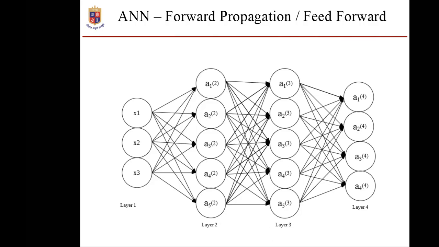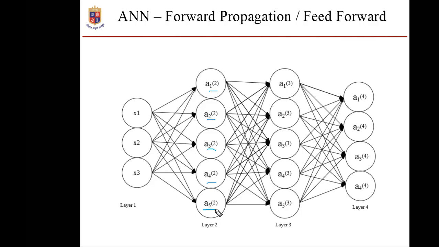And we want to achieve this forward propagation through the technique where we will be calculating the neurons based on x1, x2, x3 for the remaining layers, that is layer 2, layer 3 and layer 4. This is called forward or feed forward because we will be moving in the forward direction. We will be going forward. We will be calculating all the neurons of layer 2, a1(2) to a5(2).